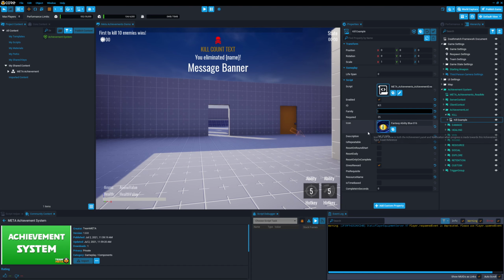So the required, this is how many actions a player has to do, or how many times a player has to do said action to actually unlock the achievement. For example, if this is a kill-based achievement, by putting 25 here, they have to kill a player 25 times.